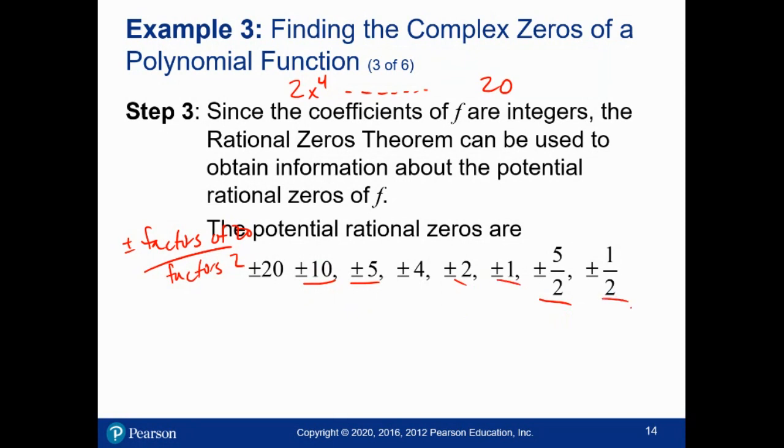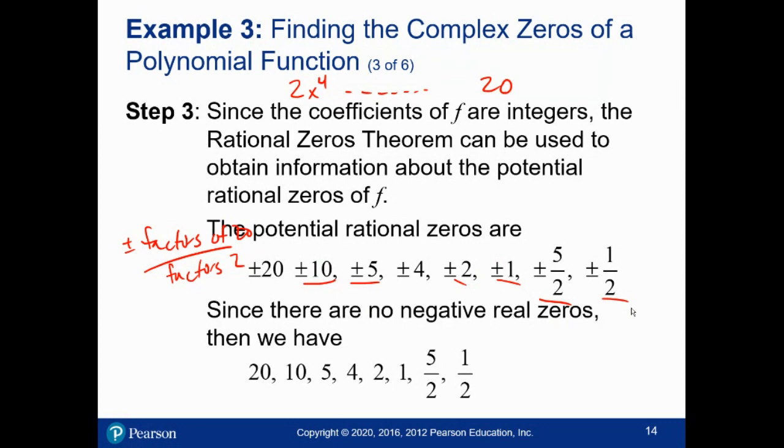And 1 over 2. These cannot all be roots, okay? I have 2, 4, 6, 8, 10, 12, 14, 16 possible numbers, but it's a degree 4 polynomial that can have at most 4 roots. So these couldn't all possibly be roots, but maybe some of them are. There are no negative zeros. We already knew that, so ignore the negatives. So here's a list of 8 possible roots.